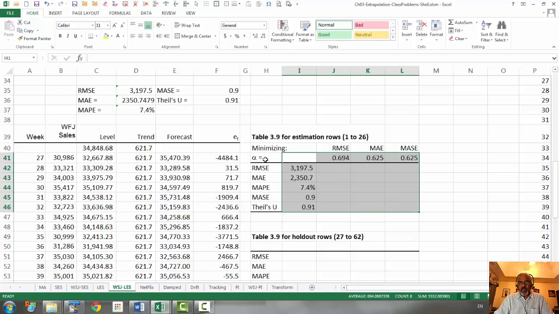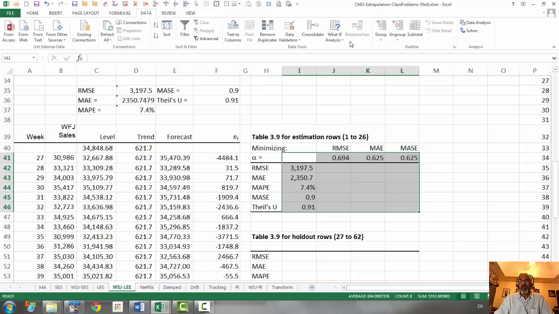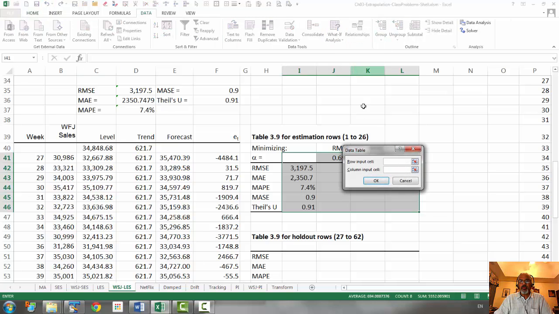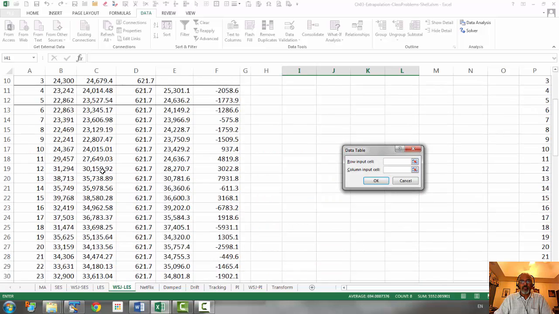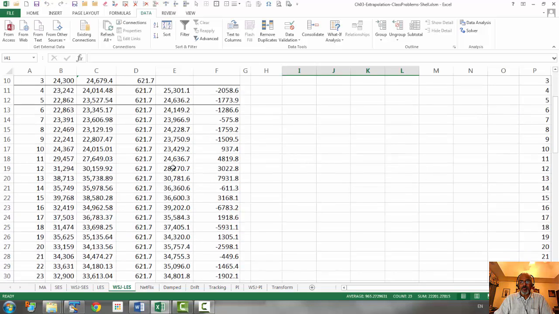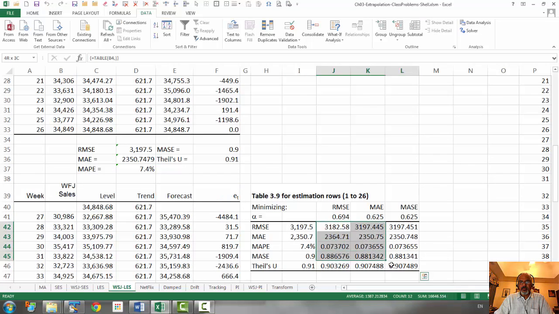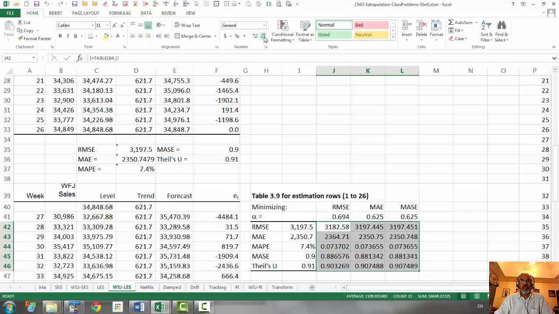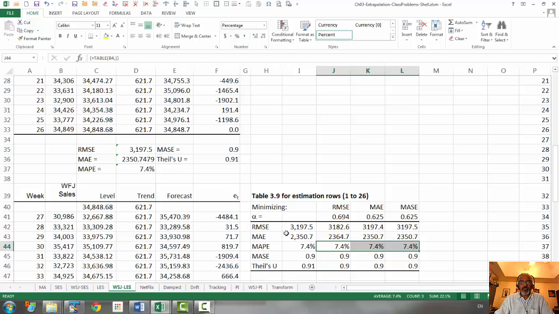Now remember, alpha is in a row, so we have to go data table, row input cell. Okay, beta is going to do the same, 0. Alpha is the only one that we're going to change. And here are the values that we get. This is for the estimation rows 1 through 26. Let's format MAPE into a percentage, and we'll hide this by whiting out.